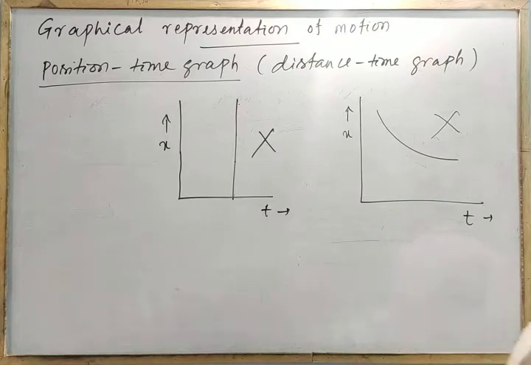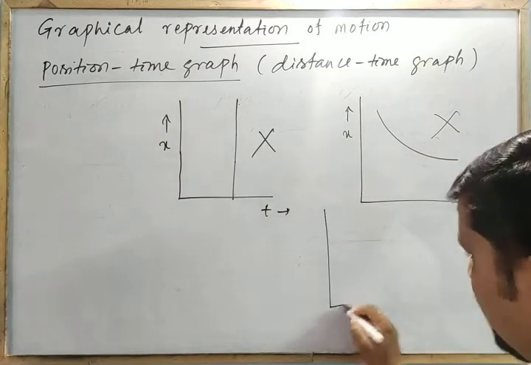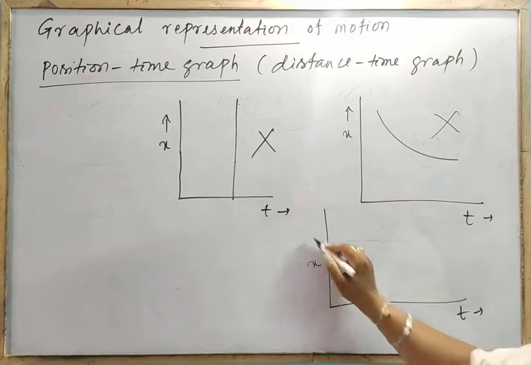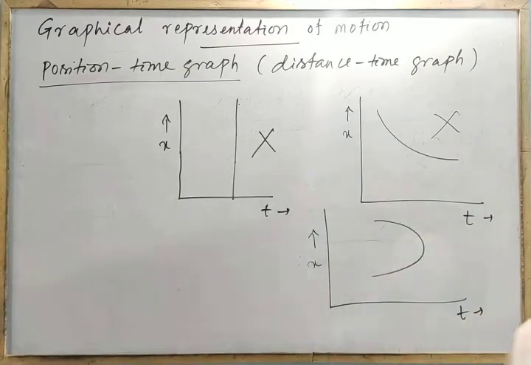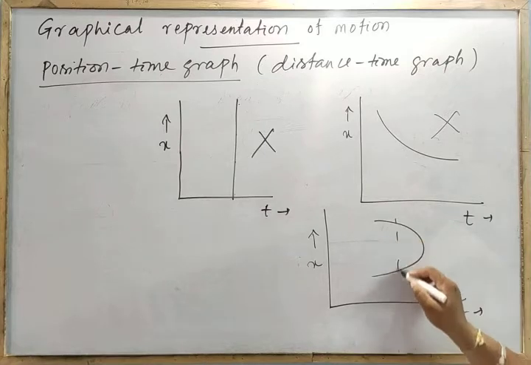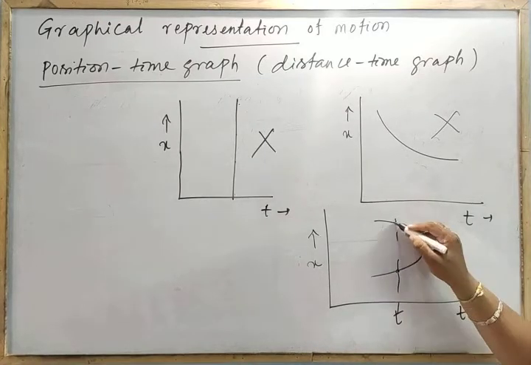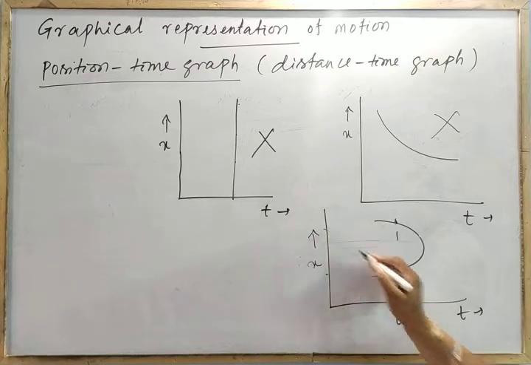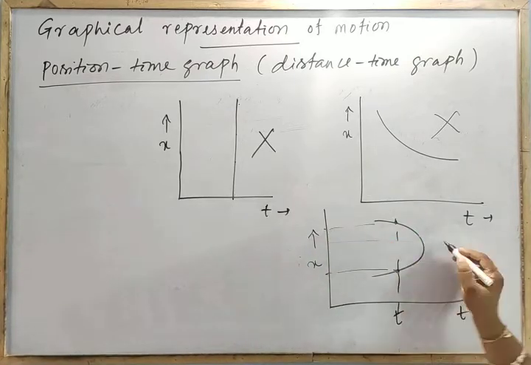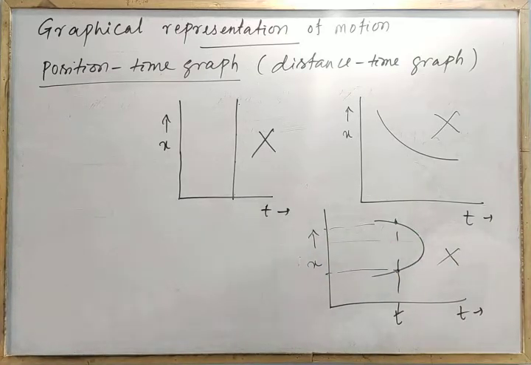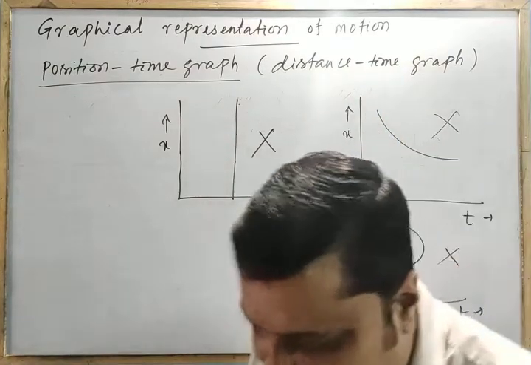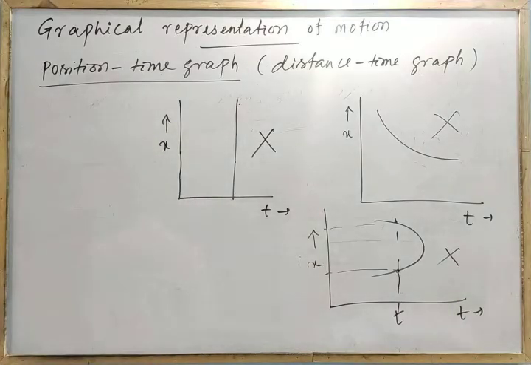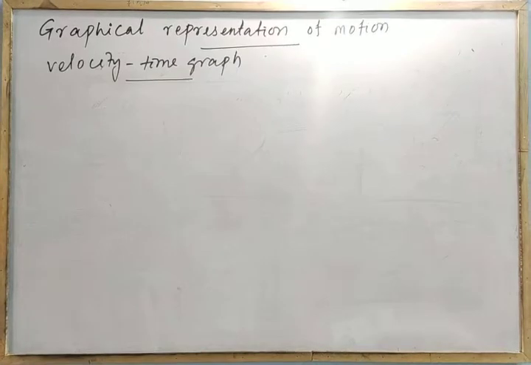Similarly, if it is shown like that, time with position, you will never get a graph like this, because it gives two positions for the particle at the same time. At the same time t, there are two positions. This is x1, this is x2. There are two positions for the same time. This is also not possible. So if this type of graph is shown, then this is not possible. So this is about the position-time, distance-time, or you can say the magnitude of the displacement-time graph.